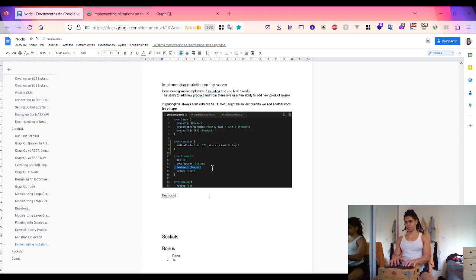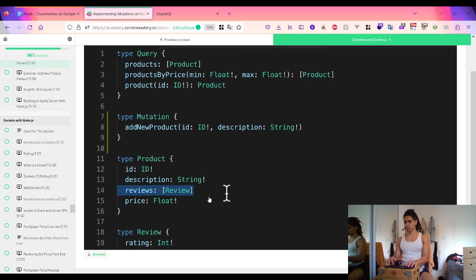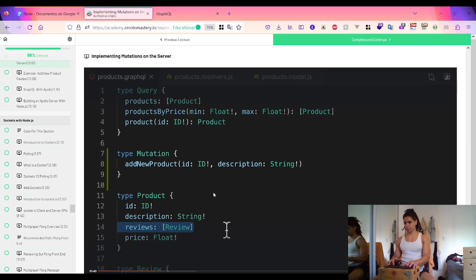Because it makes no sense to create a product with some nested reviews. It makes no sense for a product to be created with some reviews already attached to it.